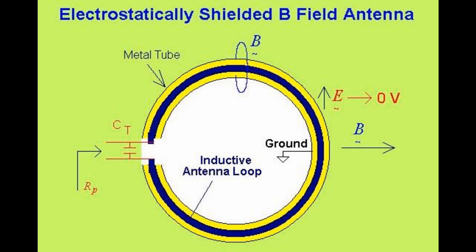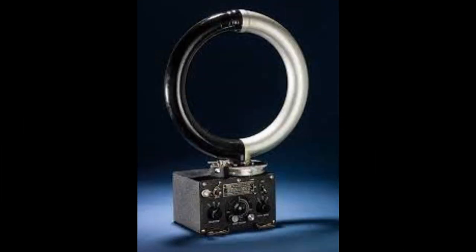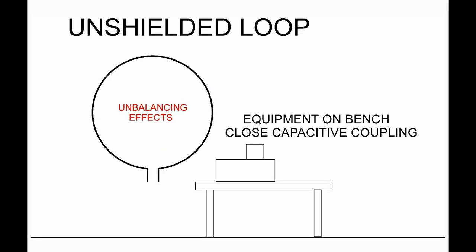Unwanted capacitive disturbances can be reduced by placing an electrostatic shield around the loop antenna. A metal tube can be used. A gap between the outer tube and the inner conductor is needed to prevent the metal tube or shield from acting like a shorted turn. So we have to put a gap in there so we break up the turn so it doesn't short out both the electric and magnetic fields. Typically for symmetry, this is located at the opposite end of the feed, at the very top of the loop.